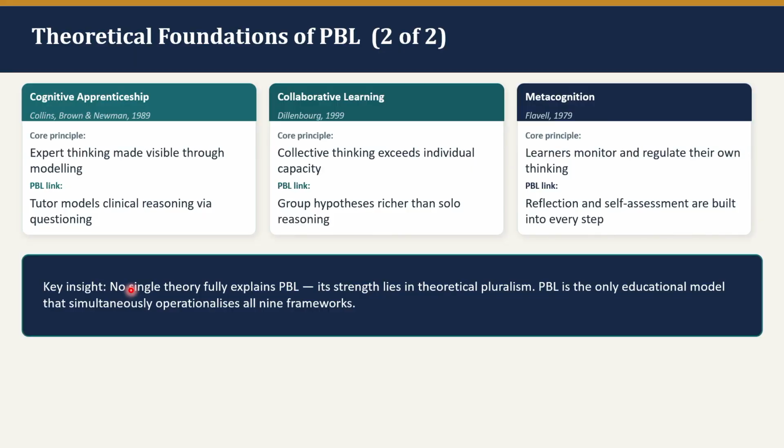Also, it enhances the cognitive apprenticeship. And the core principle here: expert thinking made visible through modeling, and the tutor models clinical reasoning via questioning. Problem-based learning fosters collaborative learning, and the core principles here: collective thinking exceeds individual capacity, and group hypotheses are richer than solo reasoning. And finally, when we think about metacognition, learners monitor and regulate their own thinking. And the link to problem-based learning: reflection and self-assessment are built into every step of problem-based learning.